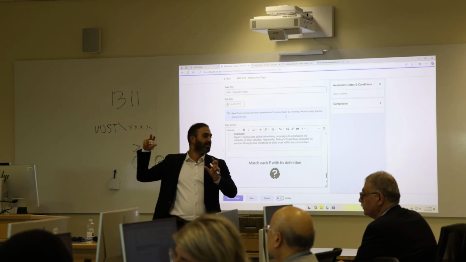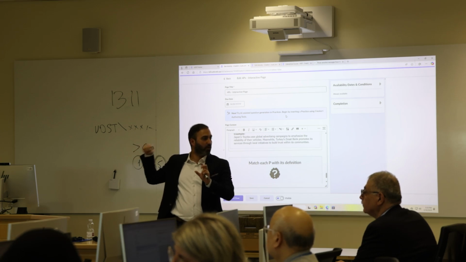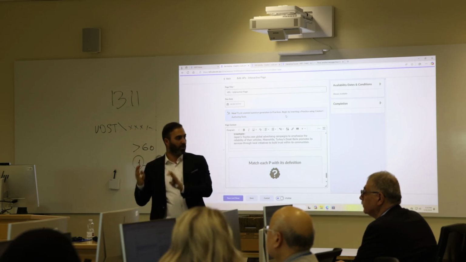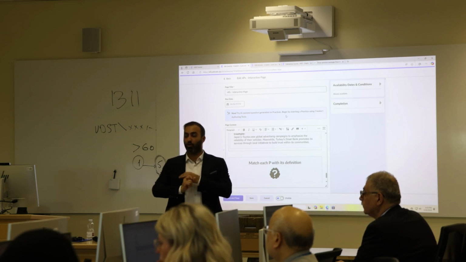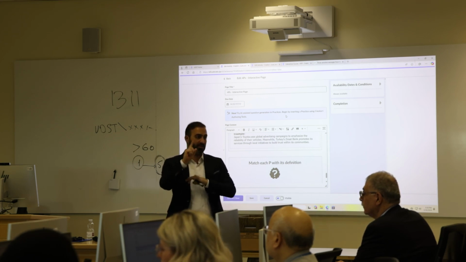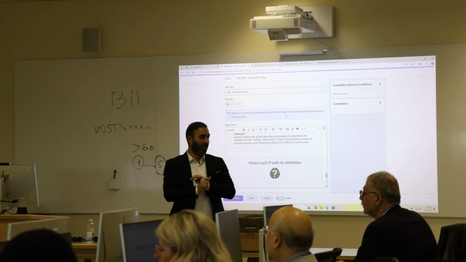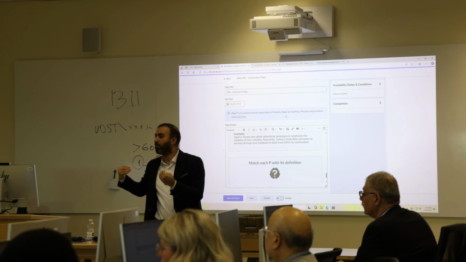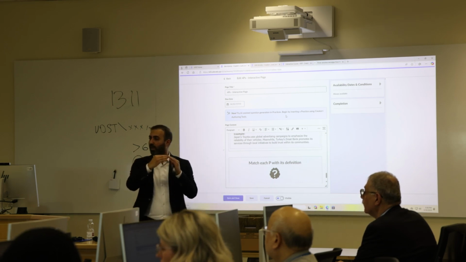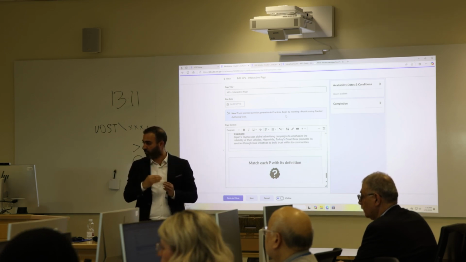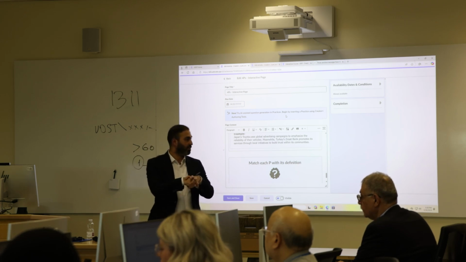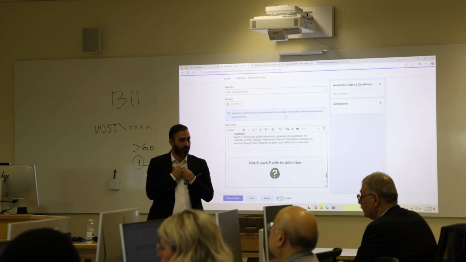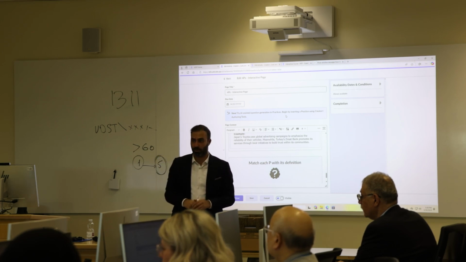For example, if I saved it before on my computer as a Word document, I can just copy and paste it. I can auto-generate up to 10 questions at once. We have many question types and many levels of Bloom's taxonomy. We can also adjust the difficulty level based on our judgment. That's what we can do.